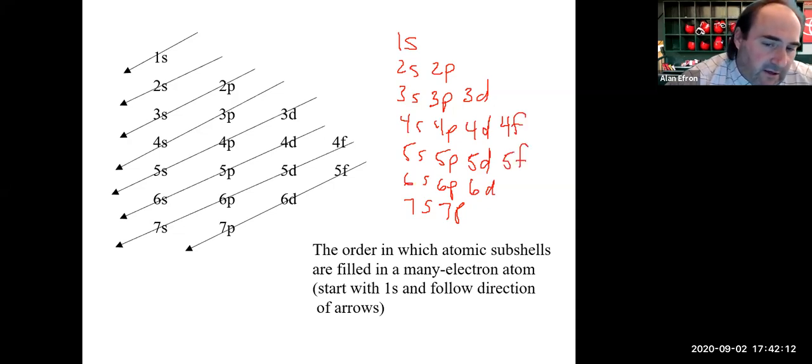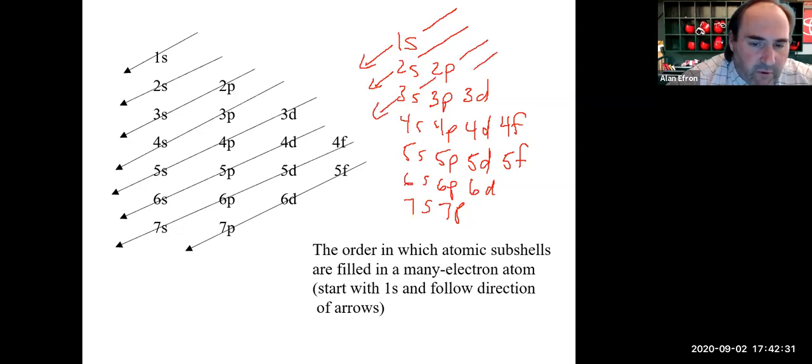So this is something you can create really easily. And again, if you start here and go down 1s, 2p, 3d, 4f, that's where these orbitals first start. And we always start, in terms of electron configuration, following the arrows, and we zigzag back and forth. This will give you the proper order of how electrons go in when we write electron configuration. So you should know how to create it, like we just did right there.